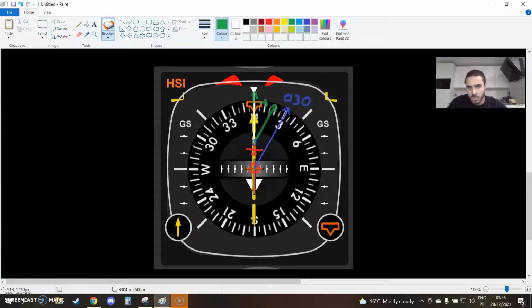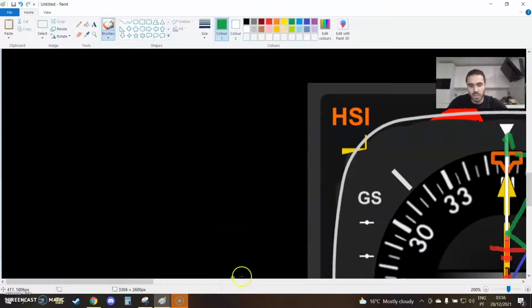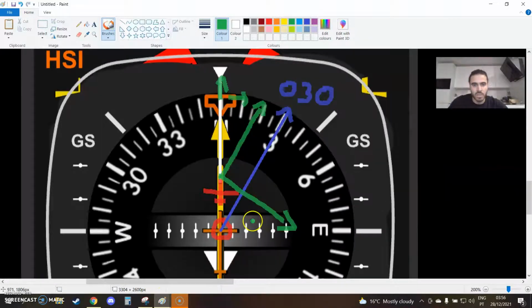Okay, if I do 030 plus 90 will be 120, and I will be doing it like this. Okay, once again, here 120, and I will be 90 degrees from this radial. Alright, I will be intercepting it like this. My objective is to do like this, okay? Bam, and when I get here, follow it. Okay, that's what's called interception. It's to just get on top of that radial, alright, and basically fly that radial.